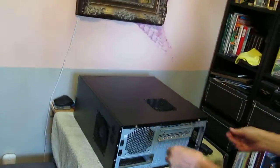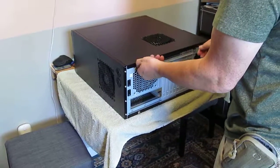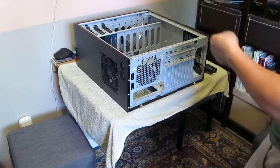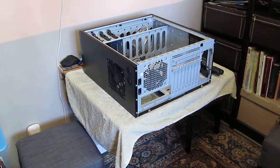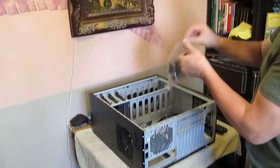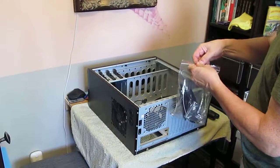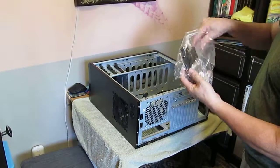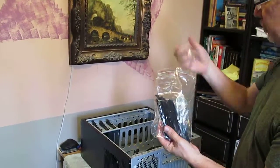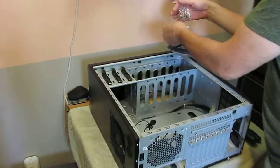Okay, so first we're going to open the case. Okay, so that takes care of that. Alright, so the case of course comes with this package, which is the mounting brackets for the hard drives, as well as some screws including risers. Now over here, we can just put that back in here.